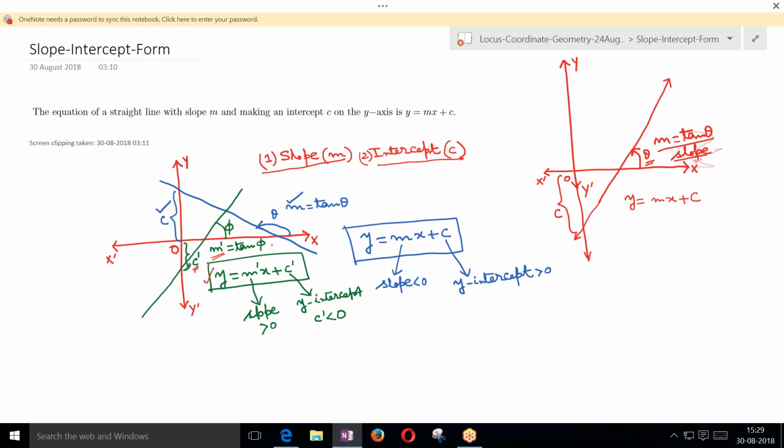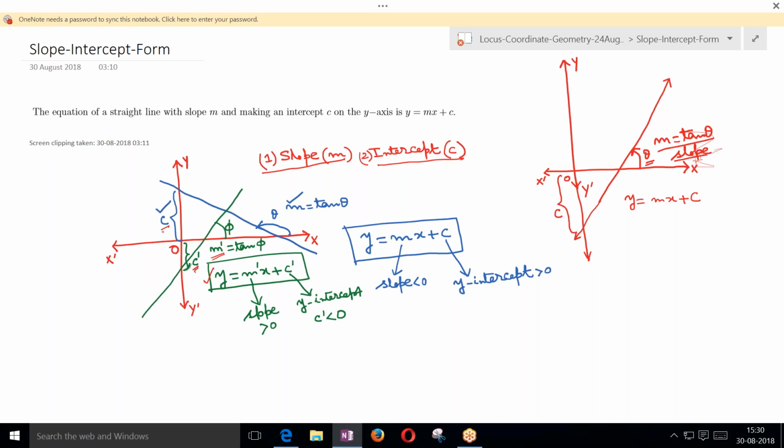And if you see the straight line which is in blue, there you see y equal to mx plus c. Here also, what is m? M is equal to tan theta, because theta is the angle made by the straight line with the positive direction of the x-axis. And c is the intercept. So this is c, and this is m. Here m is equal to tan theta, and you see that theta here is an obtuse angle, and we know tan of an obtuse angle is less than 0. That's why slope is less than 0 here.